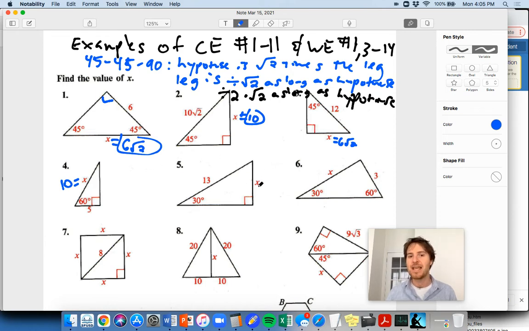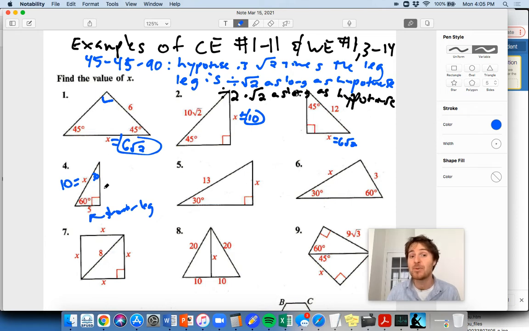How about this one? Well, this is half as long as the hypotenuse because it's opposite the 30 degree angle. That's the thing you have to notice here. This is the shorter leg. We know it's the shorter leg because I can draw in an equilateral triangle, so my equilateral triangle is more like this right here. It's also opposite the 30 degree angle. Our 30 degree angle is here, opposite the length 5, so that's going to be the shorter leg.